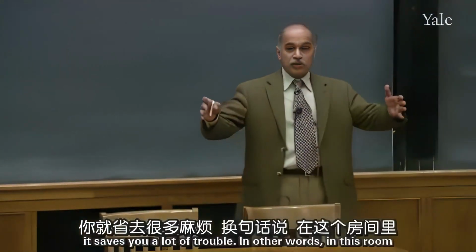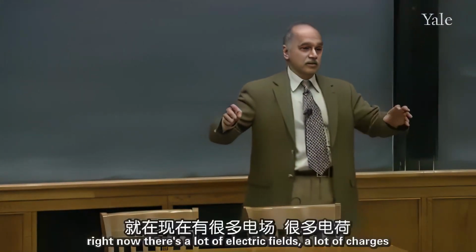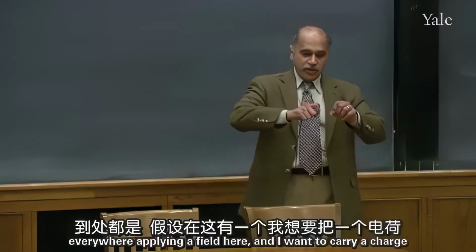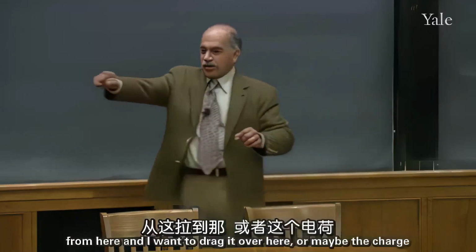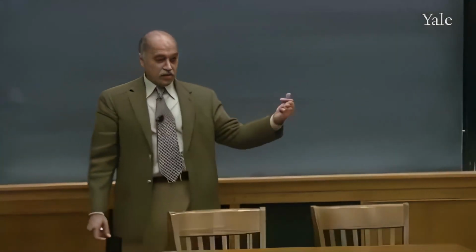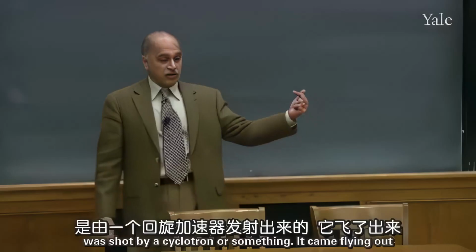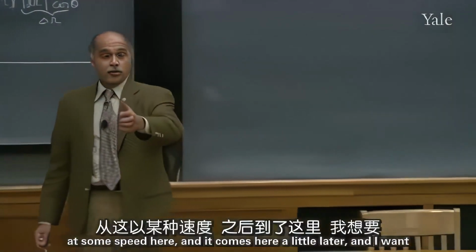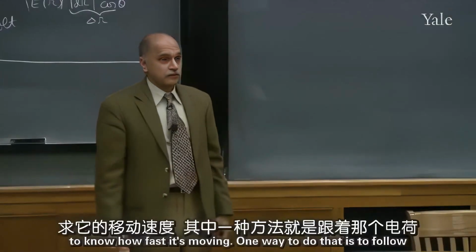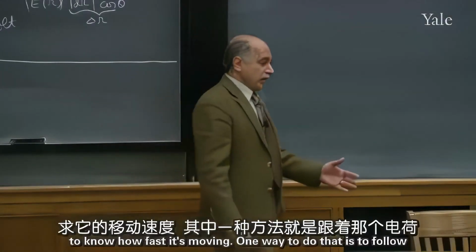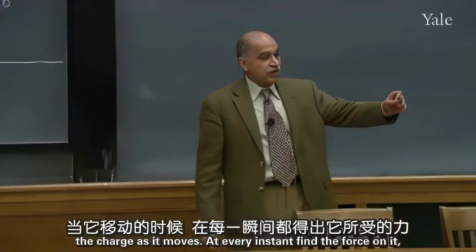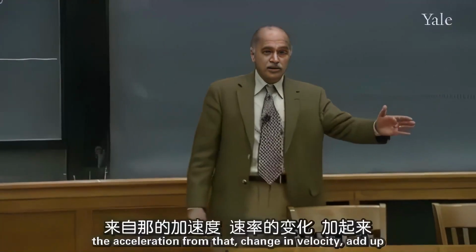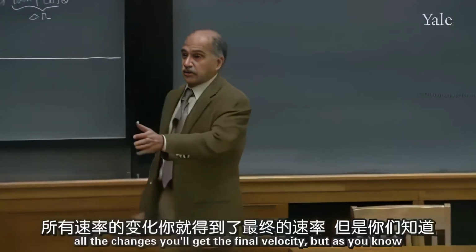In other words, in this room right now, there are a lot of electric fields, a lot of charges everywhere applying a field here. And I want to carry a charge from here and drag it over here. Or maybe the charge was shot by a cyclotron or something, came flying out at some speed here, and comes here a little later, and I want to know how fast it's moving. One way to do that is to follow the charge as it moves. At every instant, find the force on it, the acceleration from that, the change in velocity, add up all the changes, and you'll get the final velocity.